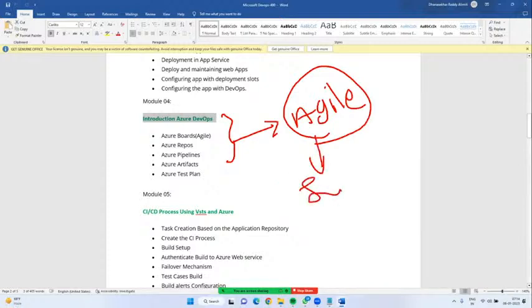It's a software development life cycle. When you are studying BTech or MCA, you could see one paper called software development life cycle. Waterfall method, you might have heard about it. Earlier we used to implement the waterfall method. Now every company, every project is implementing the Agile model, guys.